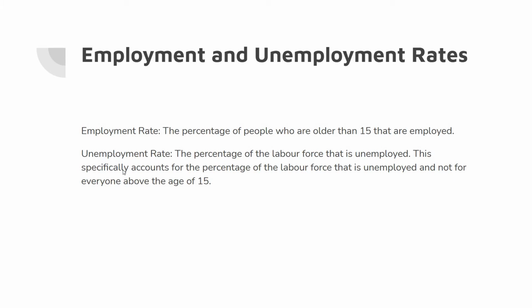For employment and unemployment rates, these are some of the ways in which you could measure the unemployment and employment rates in certain economies. So for the employment rate, we have the percentage of people who are older than 15 that are employed. For the unemployment rate, we have the percentage of the labor force that is unemployed. This specifically accounts for the percentage of the labor force that is unemployed, and not for everyone above the age of 15.